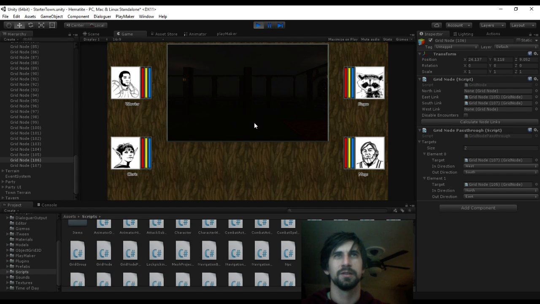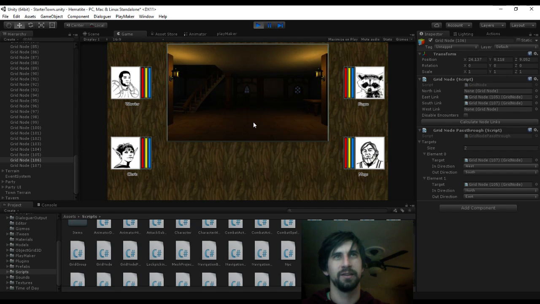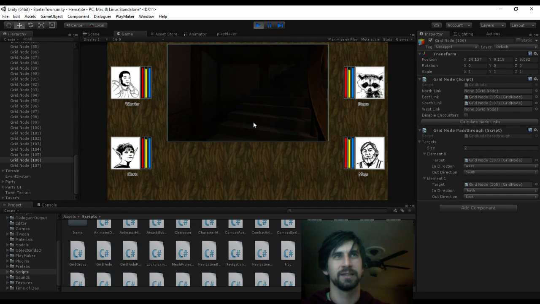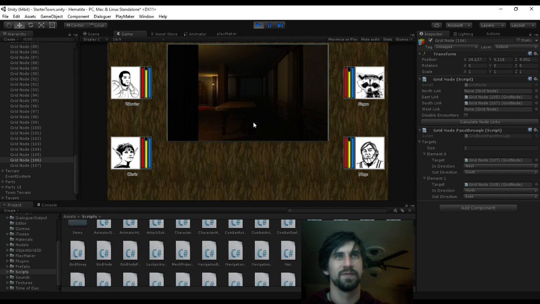Just for kicks, I'm sticking around long enough that the world is going to get a little darker and the lamps will turn on. And I definitely like how things look with the lamps on. Works very well.